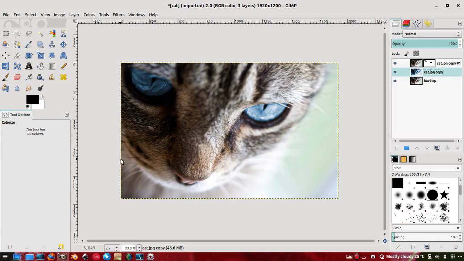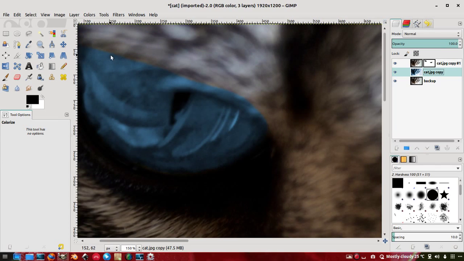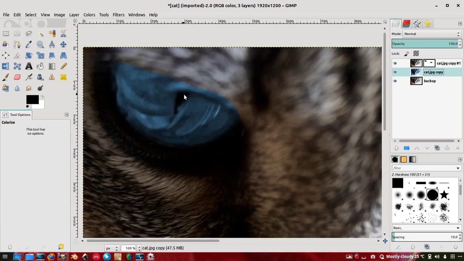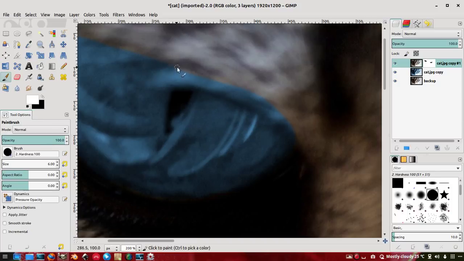and as you can see, I have made some errors in exactly extracting out that eye portion of the cat. So that is alright, because I have added a layer mask. It's always changeable, so I just click on the layer mask and make it white again, take the paintbrush and just paint around white over there.